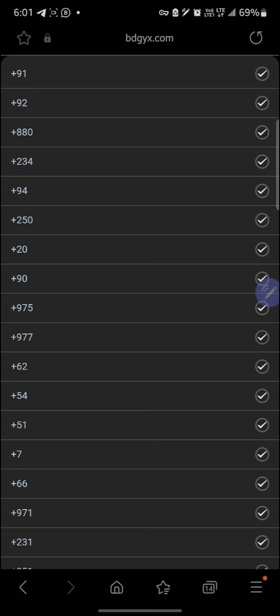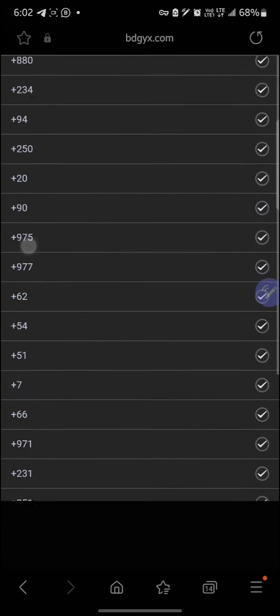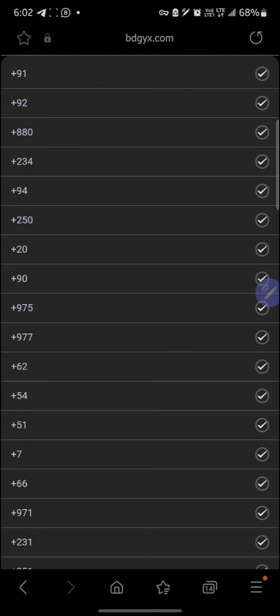What do I mean by identical? If your country code is, for example for Cameroonians, +237 and it's not here, you can use the Nigeria code, or any of the codes that start with 2. If your country code starts with 1, you can use any country code that starts with 1. It doesn't mean anything. I'm a Nigerian, and I'm going to be using the Nigerian code because it is here. Remember, this does not mean anything.